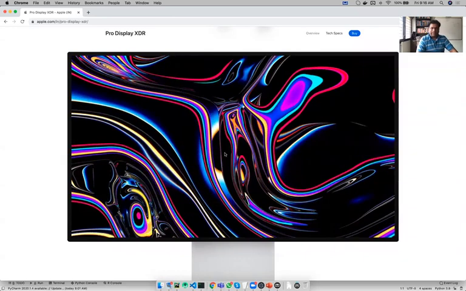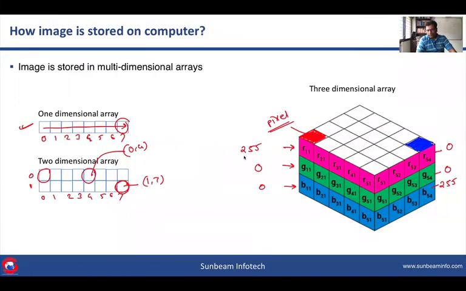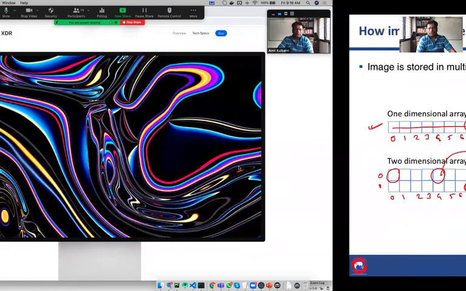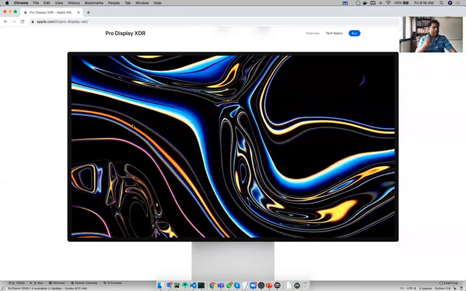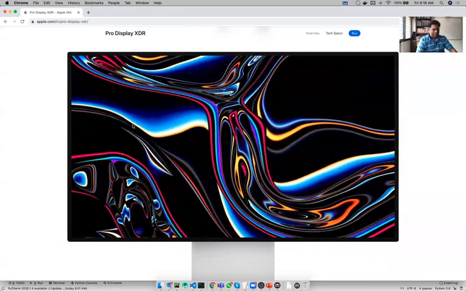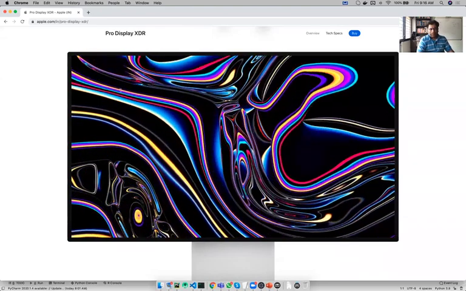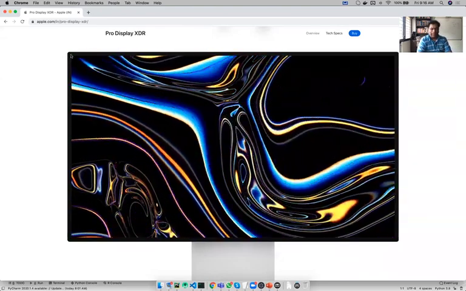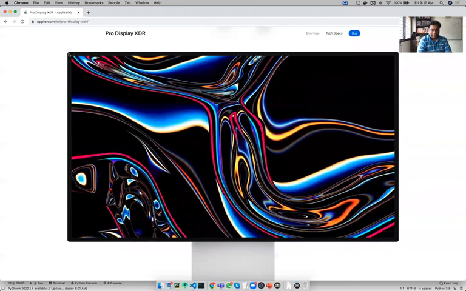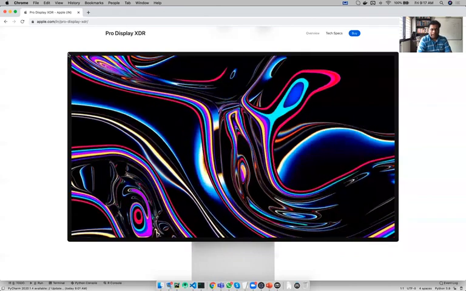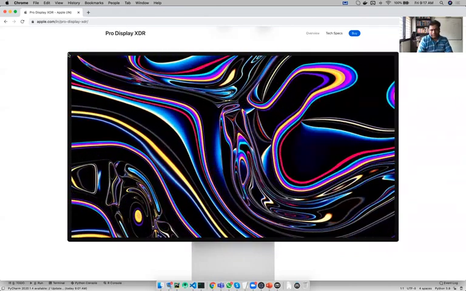So this is the way a monitor will use the color information and will glow the LED with that particular intensity. I'll show you that practically in a minute. But whenever you are talking about one image, even this image right here has a particular pixel here. As I zoom in, you see the pixelation.